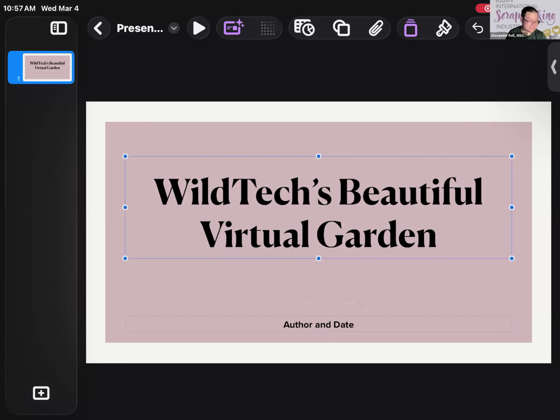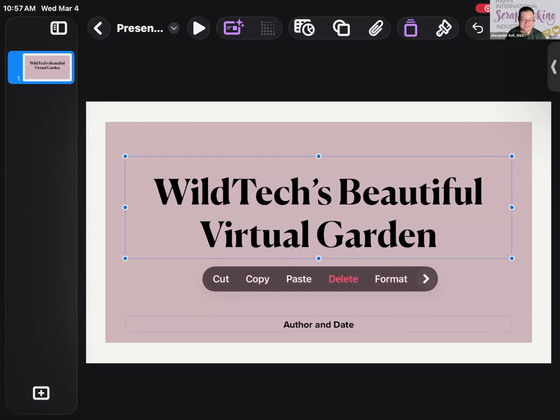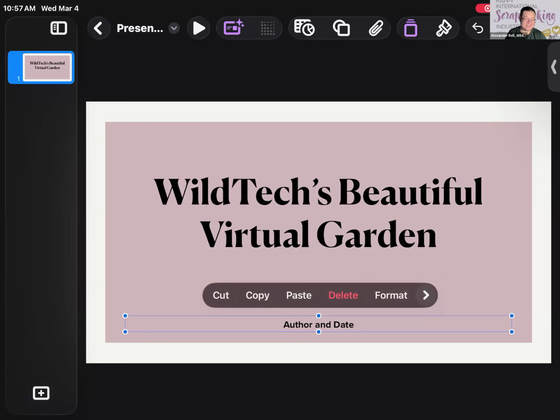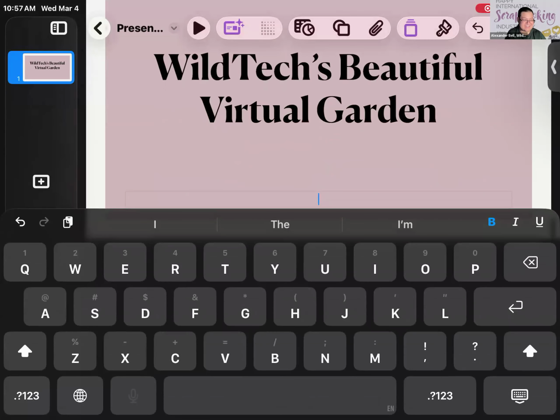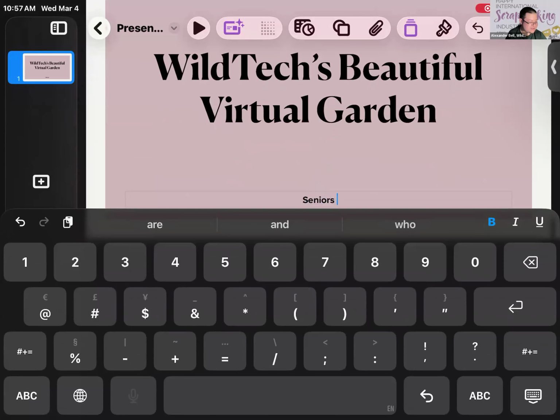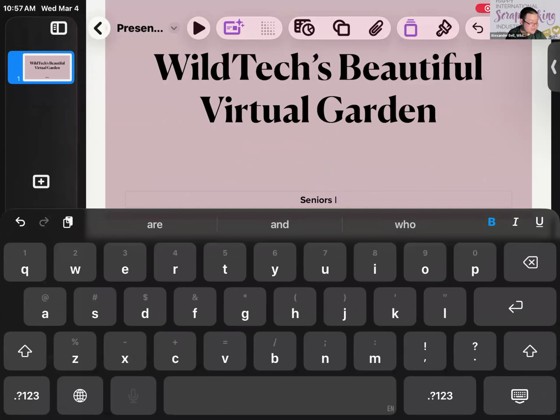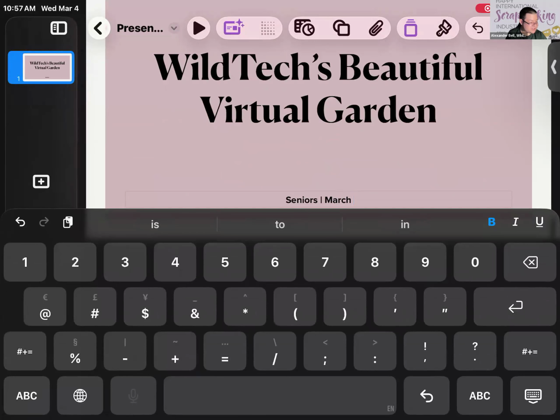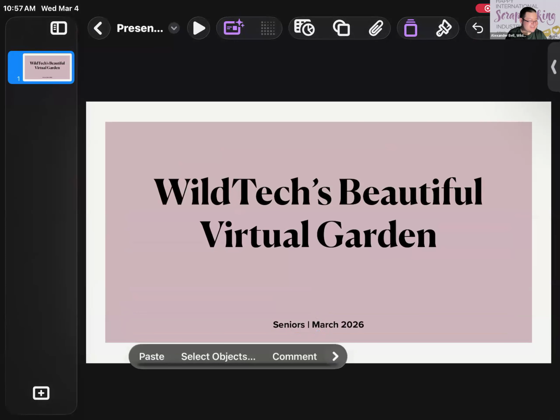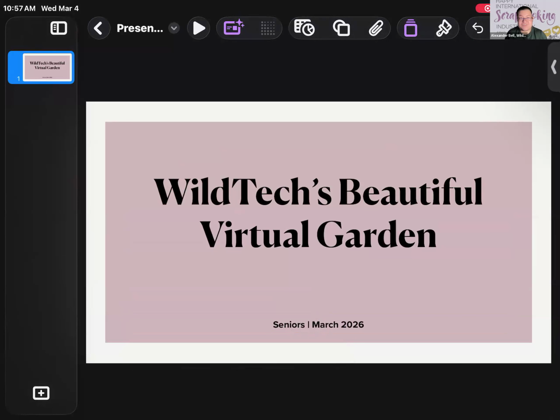Yeah, so if I single click any box, you see this menu comes up, but that's not what we want. We want to actually edit the text. So yes, it's going to be double click, as he said. I double click the text, and then that's how I can add or type in what I want. So this would be by, I'll say, wild text seeds, and then I'll probably put the date or something. I like using this little line, this special character, and then for whatever date it is. And hopefully we get to present this in this month. There you go. So we're just going through some of the different easy features.